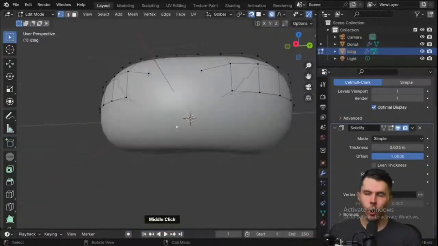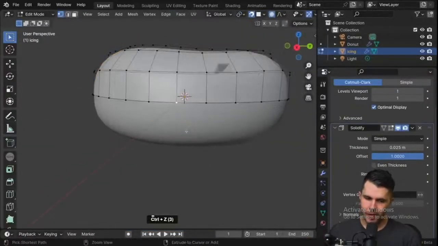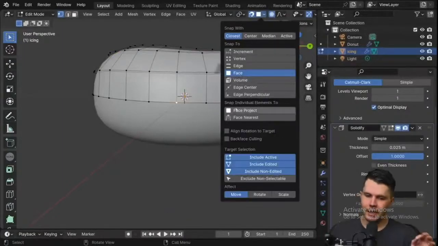That's not being affected. Only the little point that we had selected was affected. So that's not what we want either. Normally that would be enough, but in this particular case, we want to also snap individual elements too. And let's go face project.